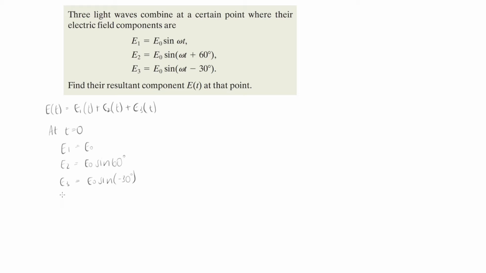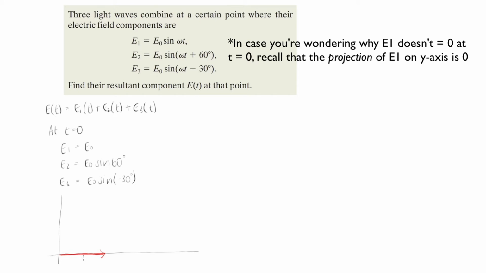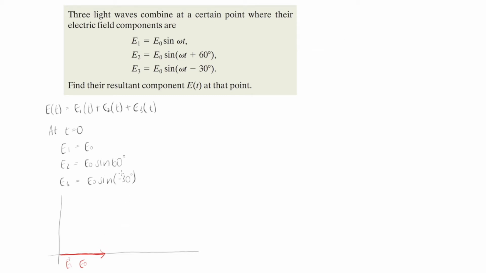Okay, cool. So what we can do actually is draw these waves. So I'm going to try and draw them now. I'll do them in a different color. So remember our first wave, this is going to be E1 here. And this is a vector and it has a magnitude of E0. So this is our E1 vector. Okay, E2 is at an angle of 60 degrees. So this is our vector E2. It's supposed to be the same length, so it has a length of E0. And this angle in here is 60 degrees.